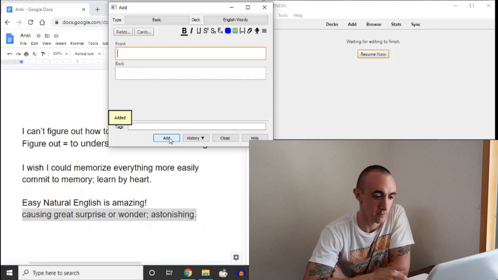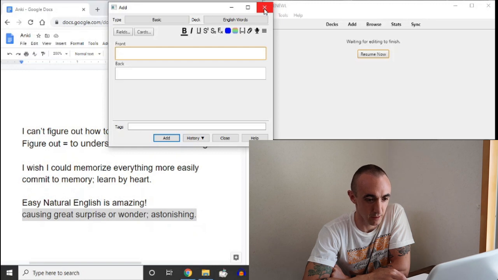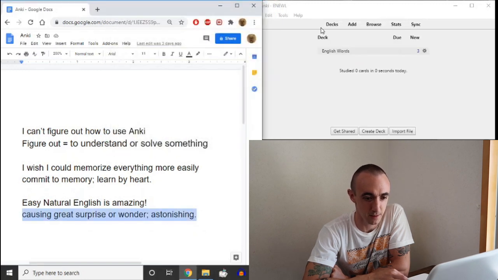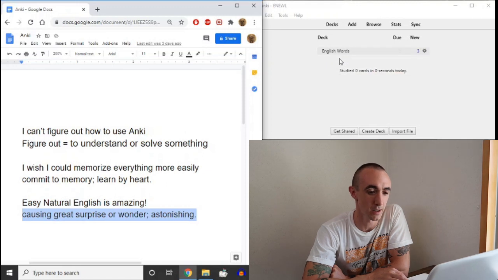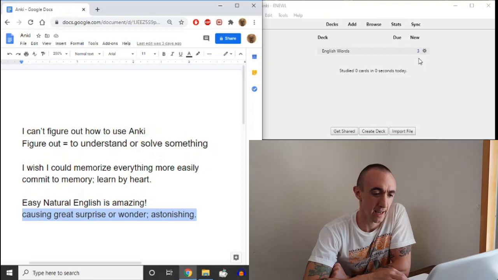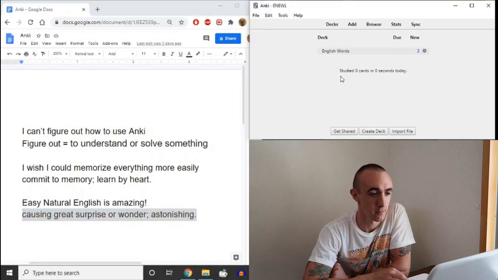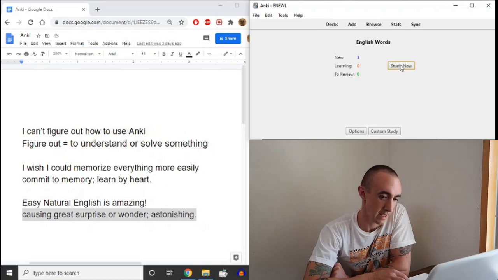So now you can see here we've got this box, and we have to tell it when we're finished. So we're finished, thank you very much. Close this box, not the main box, but just this one where we were adding words. Close that. And now in our first deck, this English words, you can see here we have 3 new cards. And when a card is new, it will be blue. So that means that we haven't seen these words yet, because we just added them. So let's have a look what it looks like. So we open it up, it says study now, click study now.